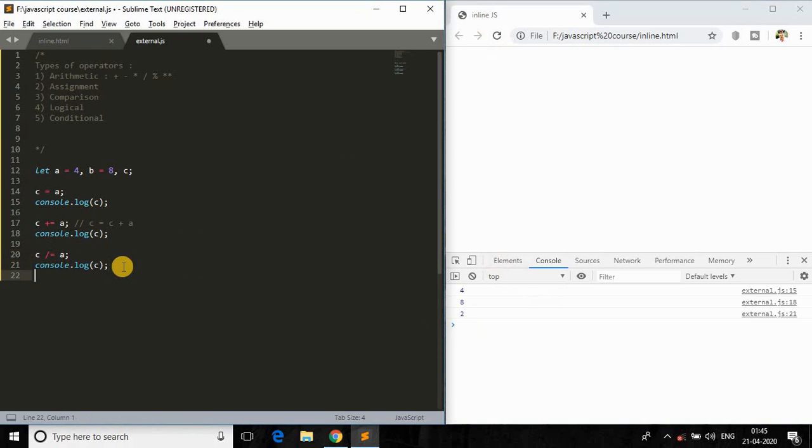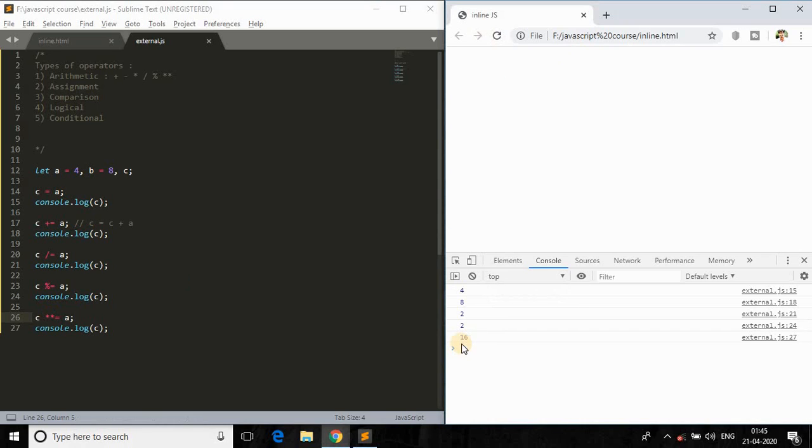And at the last we can also have a modulus operator, which will give us the remainder of that, right? Again, at the last we can also have an exponential. We do that with two multiply operators, and that's what we call exponential, right?